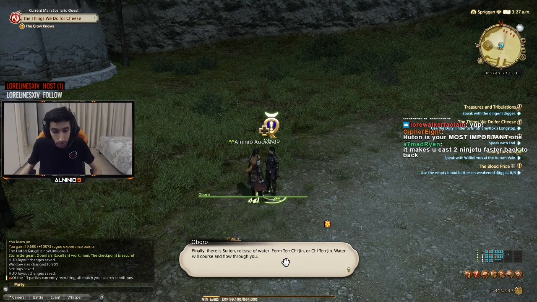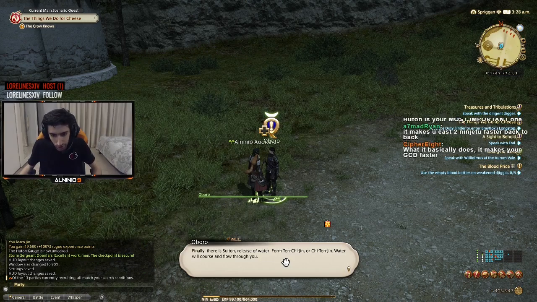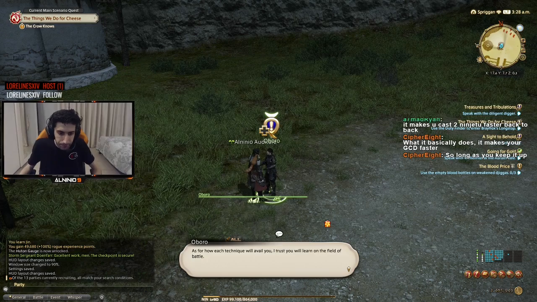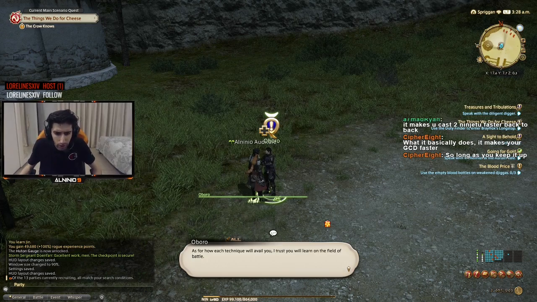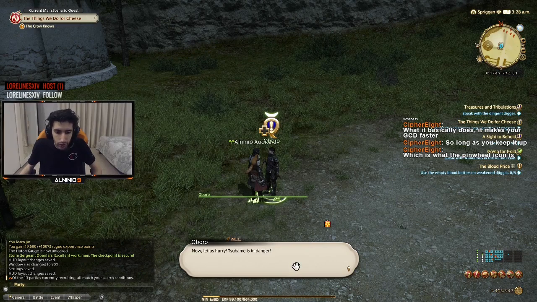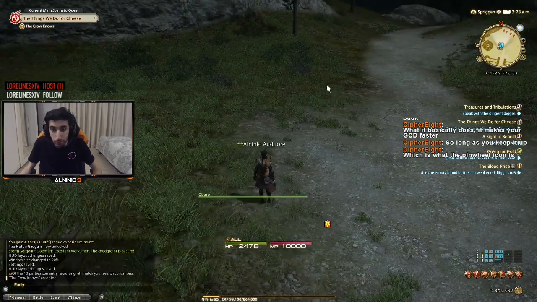Looks pretty cool. Finally, there is Suiton, release of water. Ten Chi Jin. Oh, that's QER. Or Chi Ten Jin. Water will cause a flow through you. So Ten Chi Jin. Okay. As for how each technique will avail you, I trust you will learn on the field of battle. Yep. Now let us hurry. Tsubame is in danger. Okay. Thank you for explaining, Oboro.